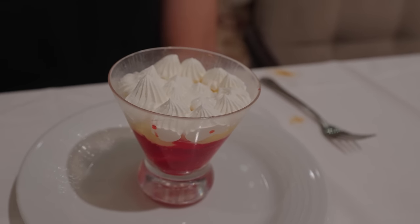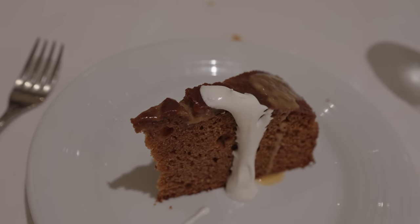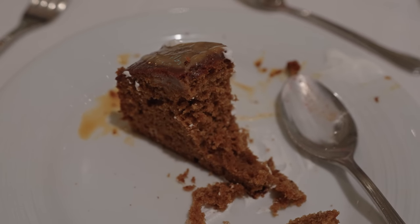For dessert we've got a traditional British trifle - it's got layers of cream, jelly and strawberries. Pretty good English trifle, tastes very nice. And what on the seven seas is this? Because it certainly isn't sticky toffee pudding. Sticky toffee pudding in the UK is a thing and it's amazing - this is a dry slab of cake that's freezing cold with no taste whatsoever. I basically ate all of David's trifle, which by the way is really really nice. The sticky toffee pudding had the tiniest drizzle of caramel sauce on the side - and who wants a drizzle on their cake? They want a blooming fountain.